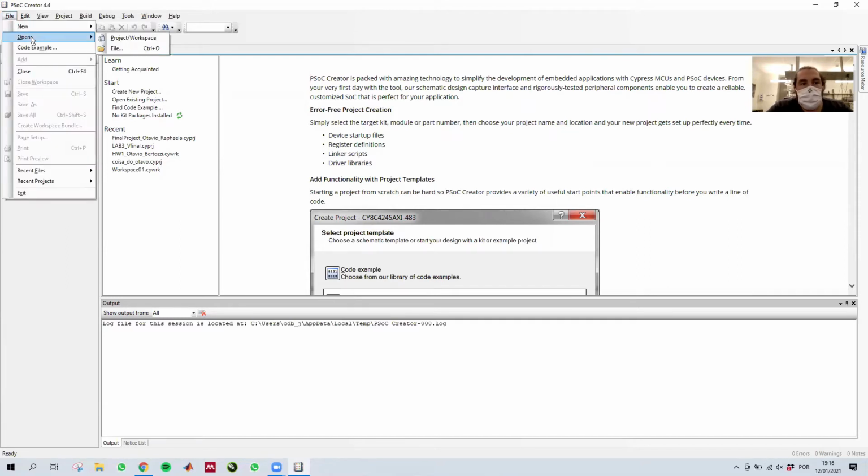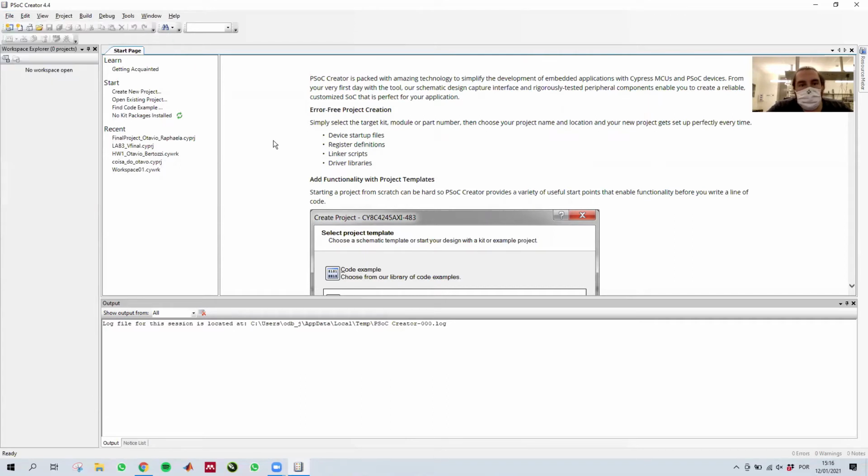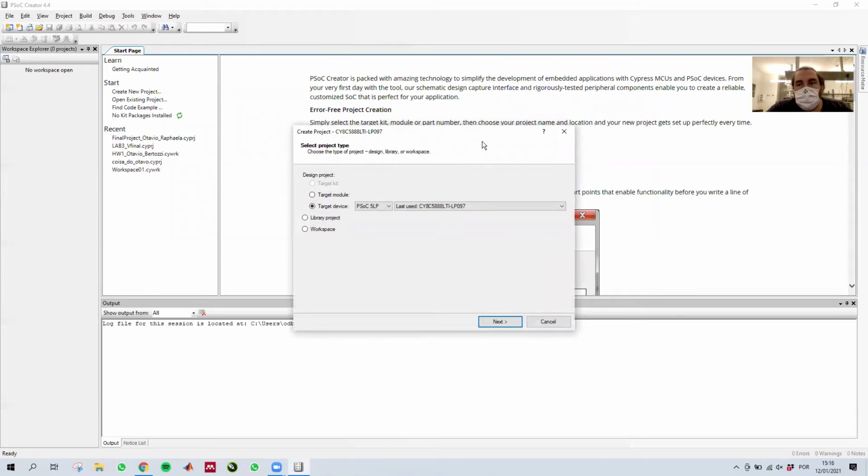So we want New Project, and what pops up is this wizard that helps you to create your project. The first question is, what is your target device? In our case it is the PSoC 5LP, and this is the exact model of the device we are using.